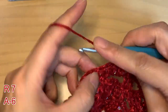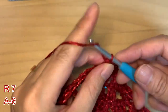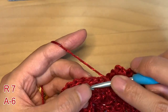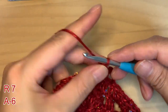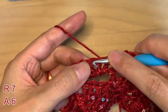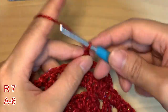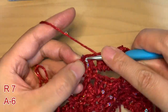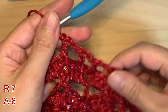Skip two and into the next stitch make a double crochet. So every third stitch make a double crochet and between them chain two. One, two, double, chain two, one, two, and double, chain two, one, two, and double. Chain two.